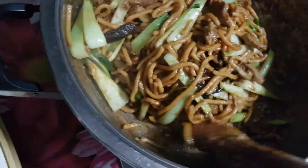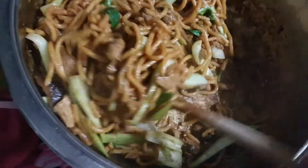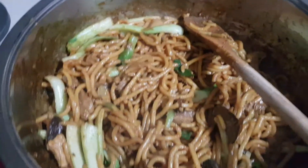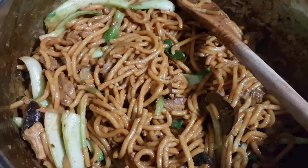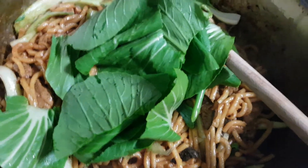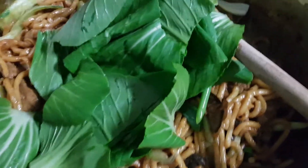And when the chicken and noodles are cooked, I'm just going to add in the green. I make sure my chicken is cooked first before I put in the noodles. I make sure my noodles are cooked first before I put in the greens, which is the stem. And now I'm just adding in all the leaves and shallots, and give it one stir, because this leaf will cook in a very short while only.